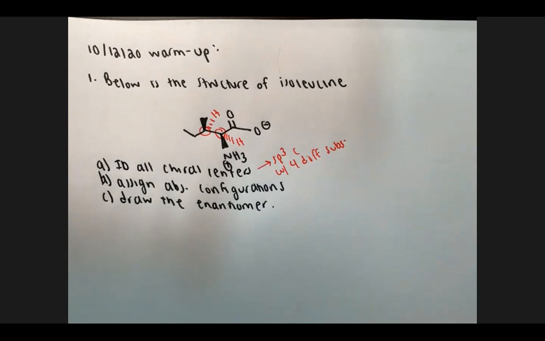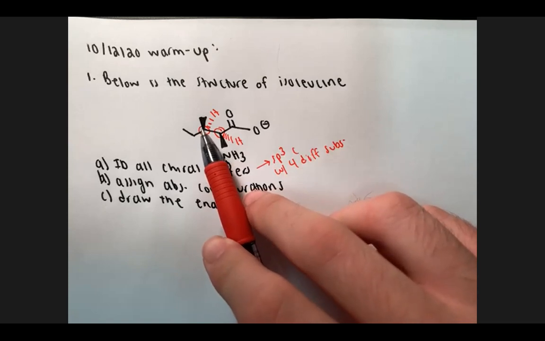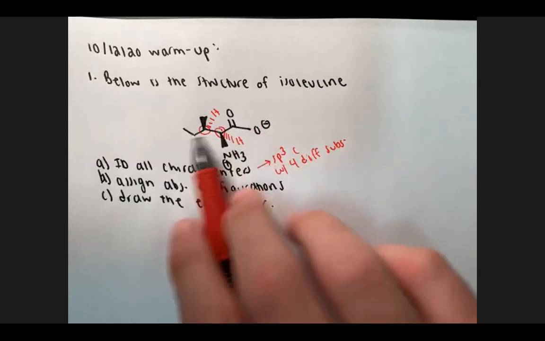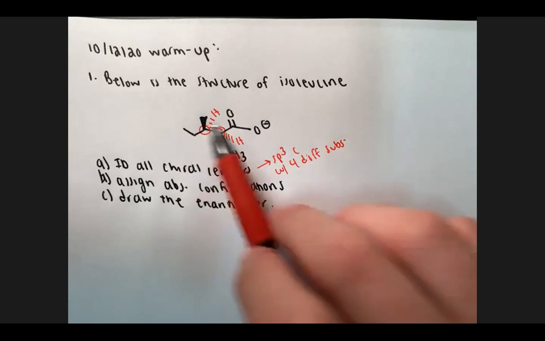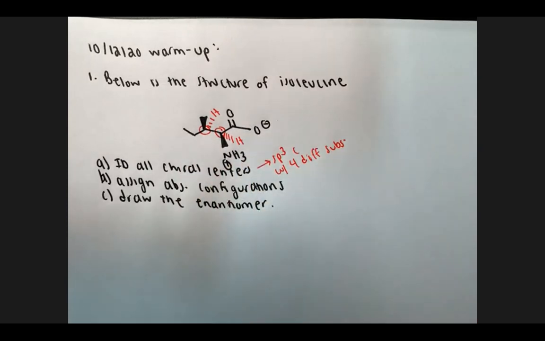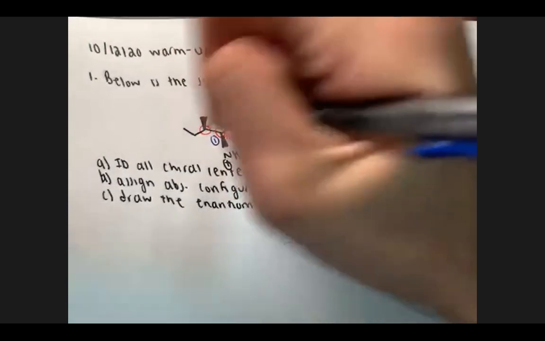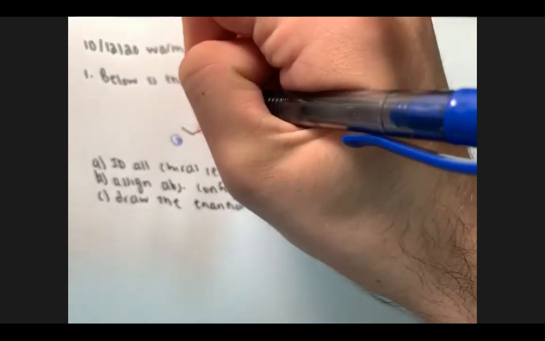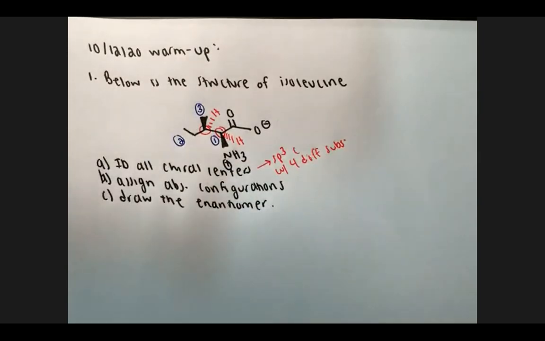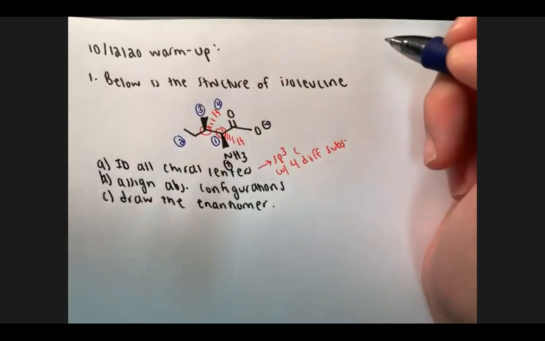The second thing is to assign absolute configuration. If we're considering this first chiral center all the way to the left, the right side of this molecule is way more complicated than the left side. So in terms of labeling priority, to the right is 1, my left is 2, and up is 3. And that hydrogen is definitely the 4th one. It is oriented away. So tracing that is clockwise, and that would be R.